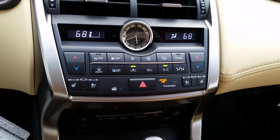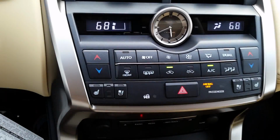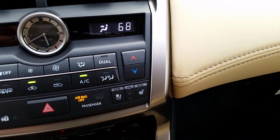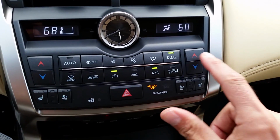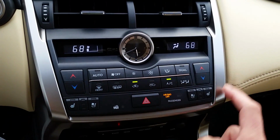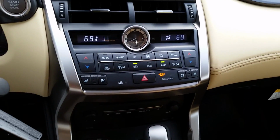Another standard feature is dual zone climate control. You can see this panel here. All the buttons that are in that black section are all climate settings or your heated and ventilated seat settings. On the left is the temperature control buttons, the red arrow and the blue arrow for the driver. On the right is for the passenger. And you can see where it says dual. So when I press that, it activates dual. And now I have control of the right side. You can see that one's increasing, that one's staying put. But I can deactivate that, and now the driver has control of the temperature of both sides. Dual zone climate control, that is standard.